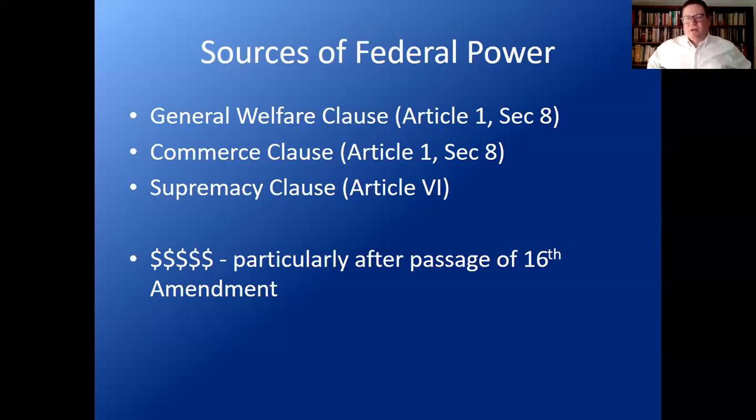The Supremacy Clause in Article 6, which essentially says that no law in the United States can supersede the U.S. Constitution, essentially meaning that state laws, if they come into conflict with a national law, are going to be rejected in favor of the national law, provided that the national laws are actually constitutional. So if it's an unconstitutional national law, then the state law is supreme. But for the most part, federal government law trumps state government law because of the Supremacy Clause, which allows them, in essence, to expand their power.